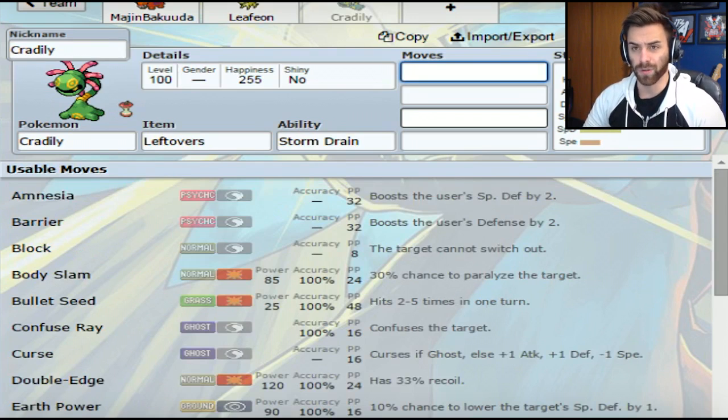What is Cradily even weak to? Bug? Oh, we have a bug weakness right now. We're gonna have to fix that. Well, I think Majin Bakuuda is actually resist bug. Okay, let's keep going with this.